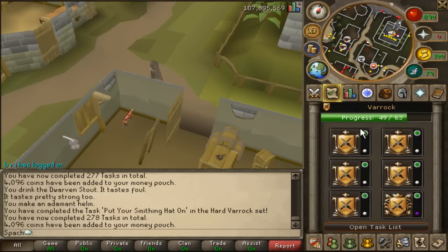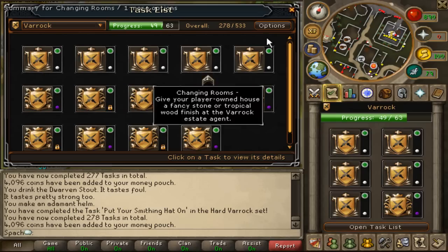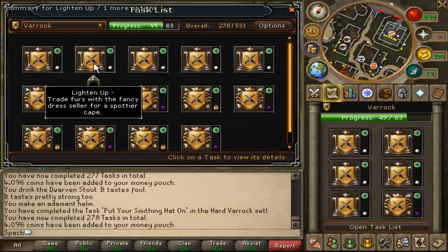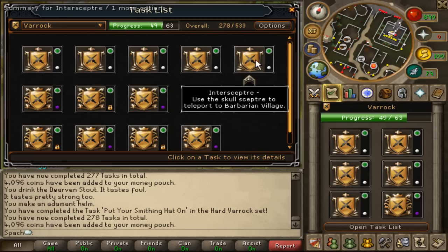Where is tasks? What do I have left? I need to go pick that thing. Let's go pick that right now, and then I don't know how to do the rest of these, except for that player-owned host one and this barbarian one.